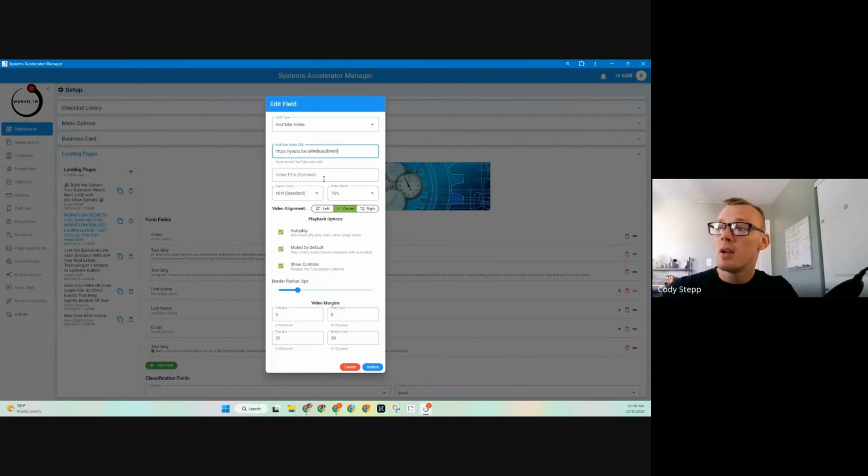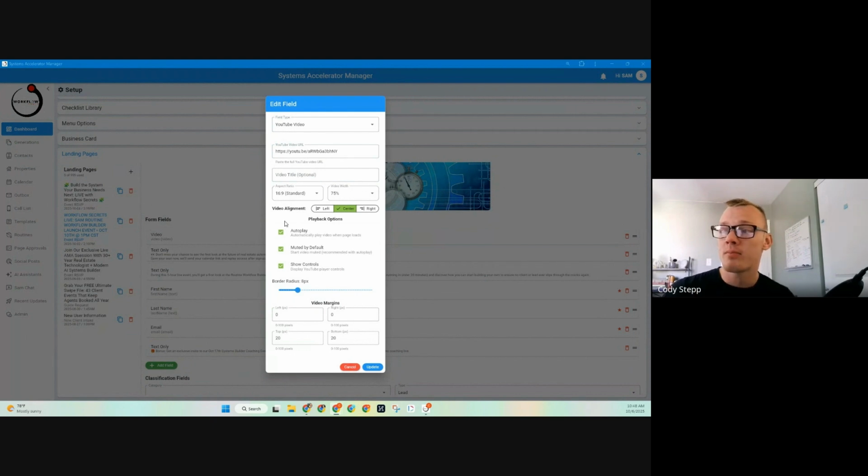You add the video. You can add an optional title for the video. You can choose the aspect ratio as well as the size of the overall image on the page. Now, in a second, we're going to actually look at the specific website, and you guys are going to get the opportunity to actually see what it looks like. And this is where a little bit of fine tuning comes in.